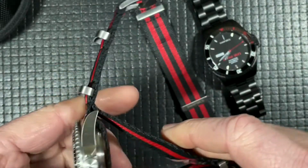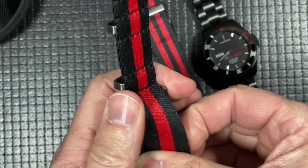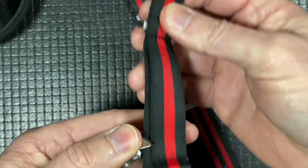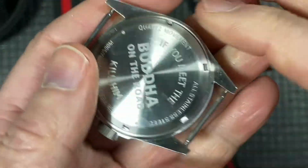So let's take a look here, and I'm going to just pull this strap off and put the other one on because this one is too short, really, for my 7 1/4 inch wrist. And show you the case back here.